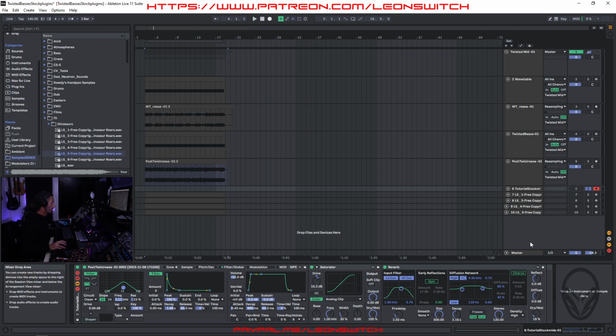So let's just try one more thing while we're here. I want to try layering one of these bass noises with a pad. So let's see what we can get out of that kind of thing. I'm thinking that we'll process one of the bass noises so that it is pretty swimming, and then we'll go from there. So I'm going to just basically launch a new sampler here.